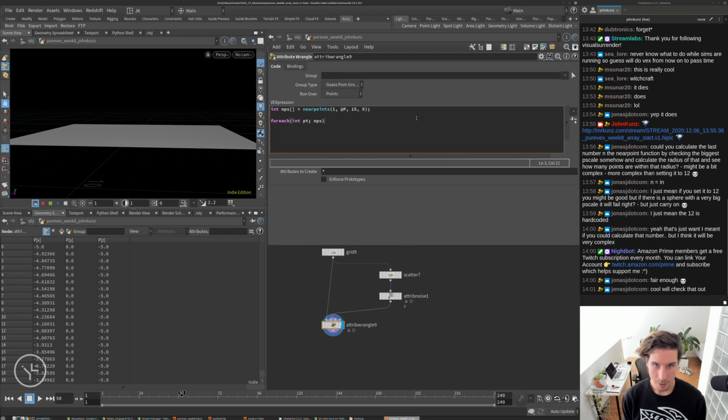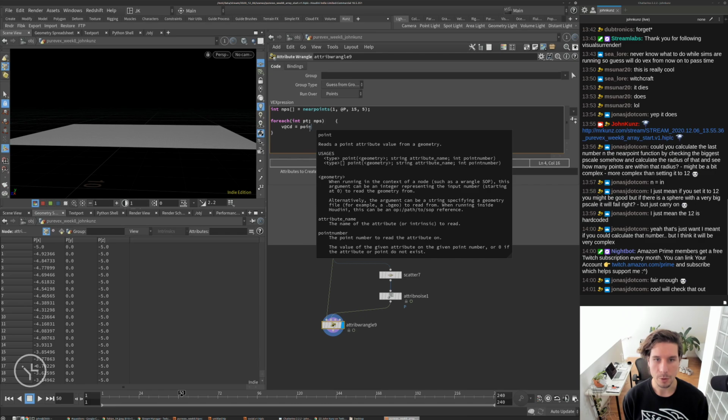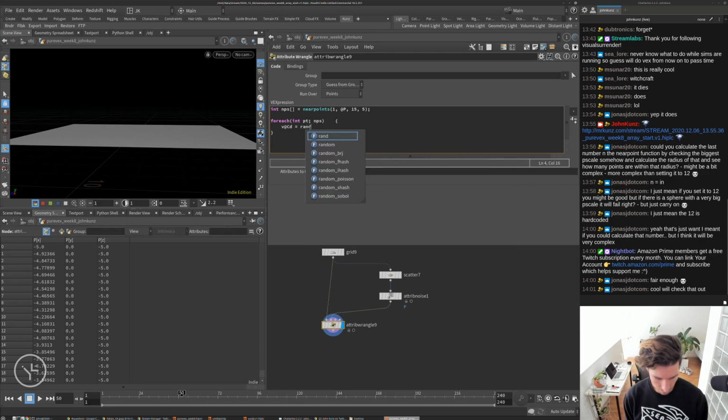And we'll make our brackets. So what we can do inside of here is set the color equal to the color, or we'll generate a random number from the nearest point number.